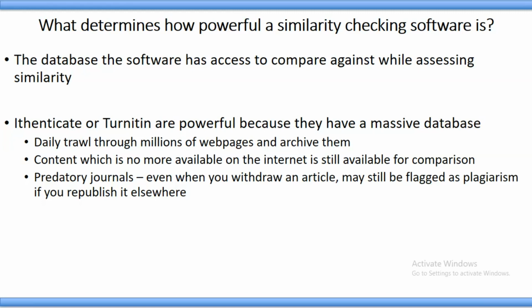So never submit to a predatory journal, because not only will you never be able to publish it again, even if you withdraw it, nobody will read it, nobody will cite it. It's not a waste of paper because it's not published on paper, but it's a waste of PDF and online space. That's what it is if you publish in a predatory journal.